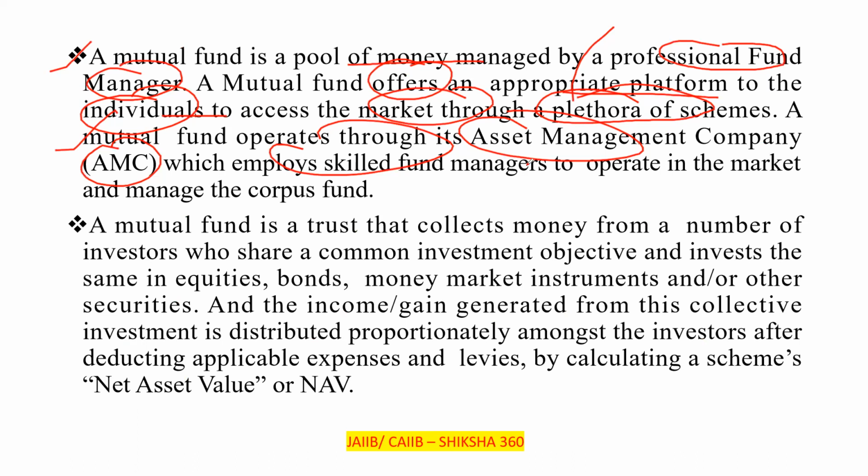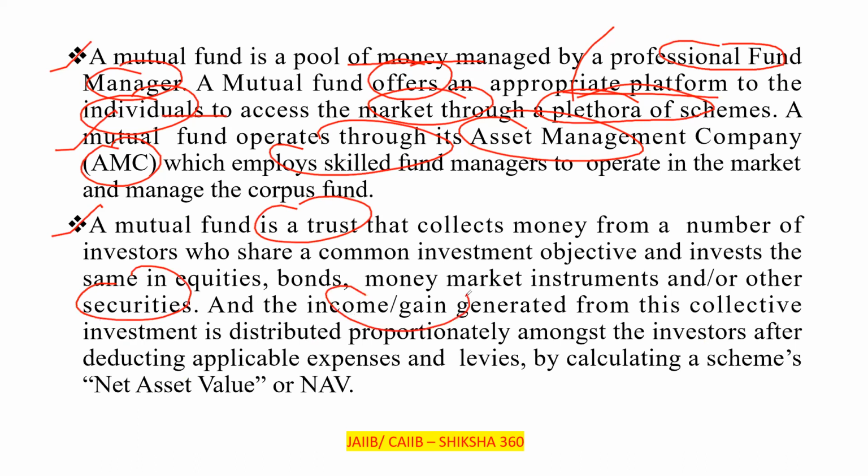Okay, so basically a mutual fund operates through the asset management company, which employs skilled fund managers to operate in the market and manage the corpus fund. A mutual fund is a trust that collects money from a number of investors who share a common investment objective and invests the same in equities, bonds, money market instruments, and or other securities.